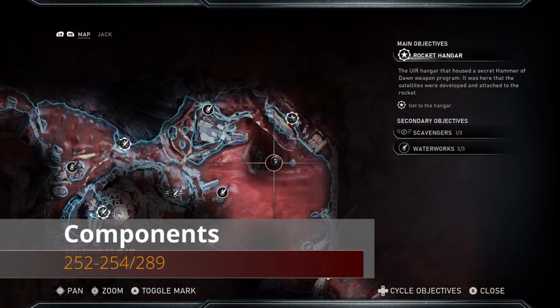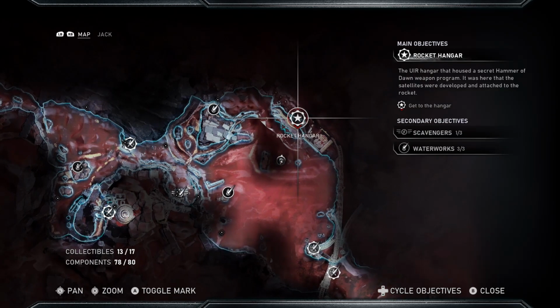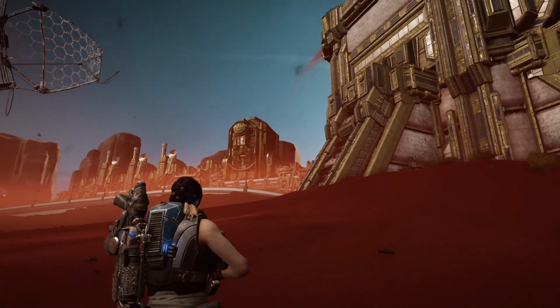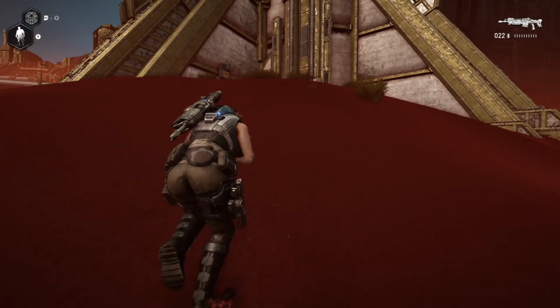Alright, moving on, we're going to go a little bit northeast of the harbor docks, south of the rocket hangar, and we're going to find a structure kind of in the middle of nowhere, just hanging out. And if you run up there on the inner portion here, you're going to find another electrical box with some components.